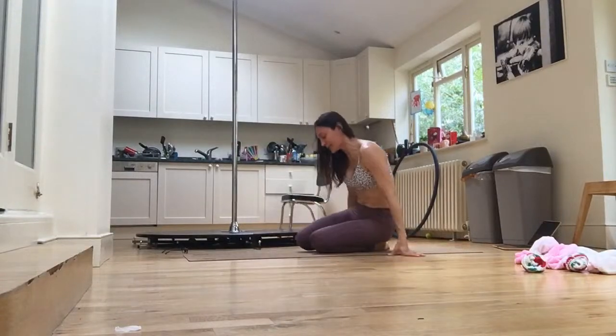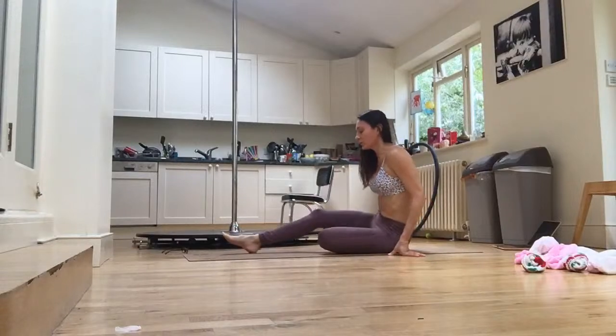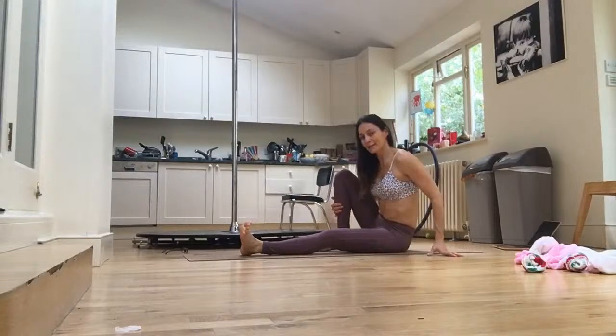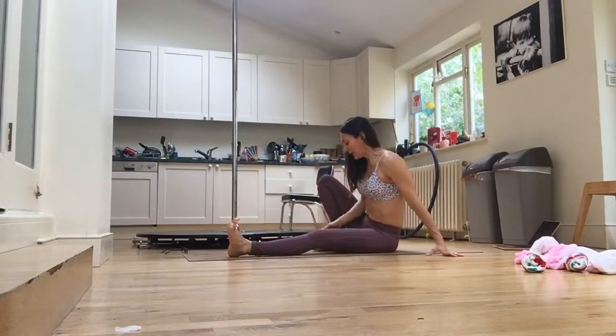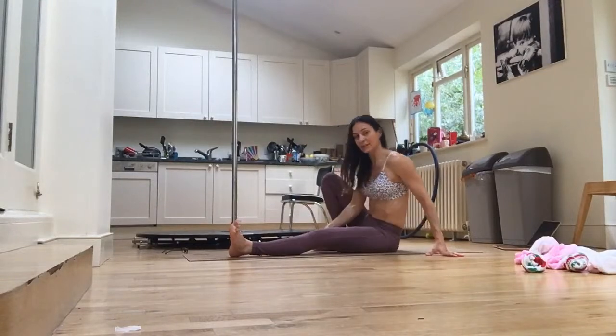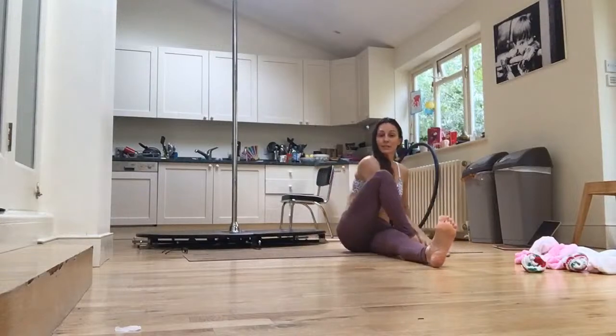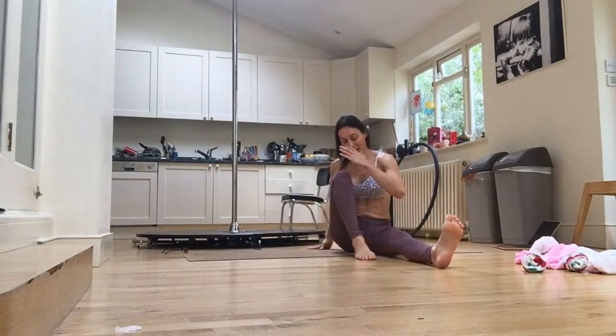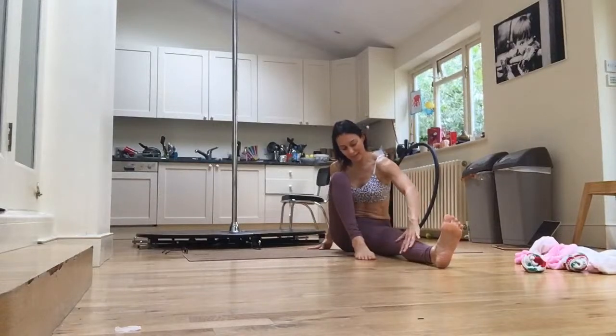From here, as we are sitting, extend the right leg forward, the left leg forward, and the right knee towards the chest. I would like you to keep your right foot on the inside of the left inner thigh. So we are not crossing it over, and I'll show you what I mean. When we twist, right knee is bent and left leg is extended.